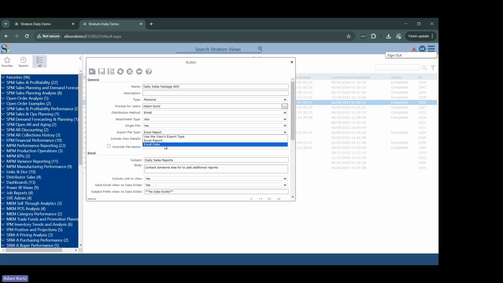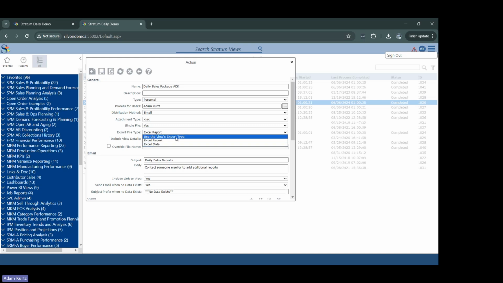So if you're sending a lot of rows of data, like thousands of rows, if it's a much larger file, you're better off using Excel data because it's going to be the raw data without all the different formatting options, which can slow things down when exporting into Excel. So again, lots of data, use Excel data. If you want them to look pretty and keep the format, you'll use the Excel report.